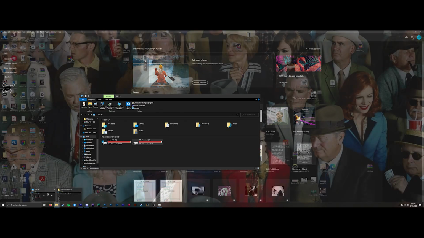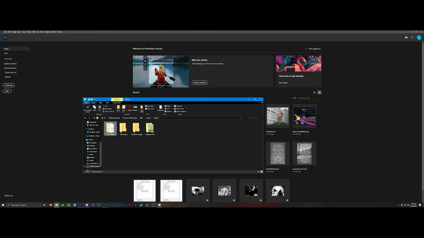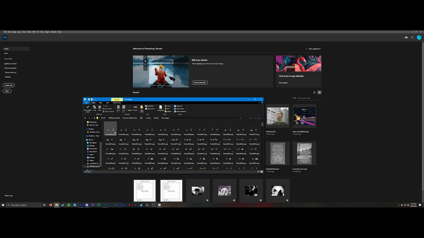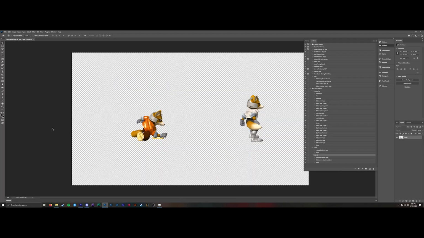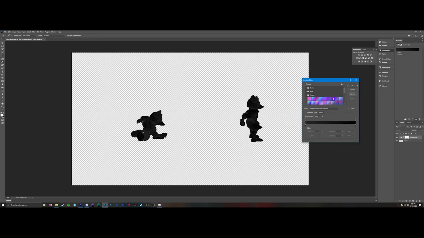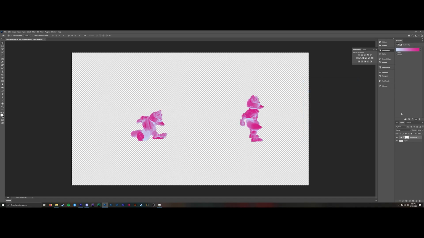So what you're gonna do is open up Photoshop, and then you go to your folder that has all the clip images. You'll see all of them for the whole video, and then you'll select the first image, drag it and drop it. And basically what you want to do is make whatever adjustments you want right now, or at least plan it out, see what you want to do. So what I'm doing here is I'm just making a simple gradient map, using any color, purple, pink, whatever. I'm using pink here. And then basically this is kind of the sequence of what you're gonna do.